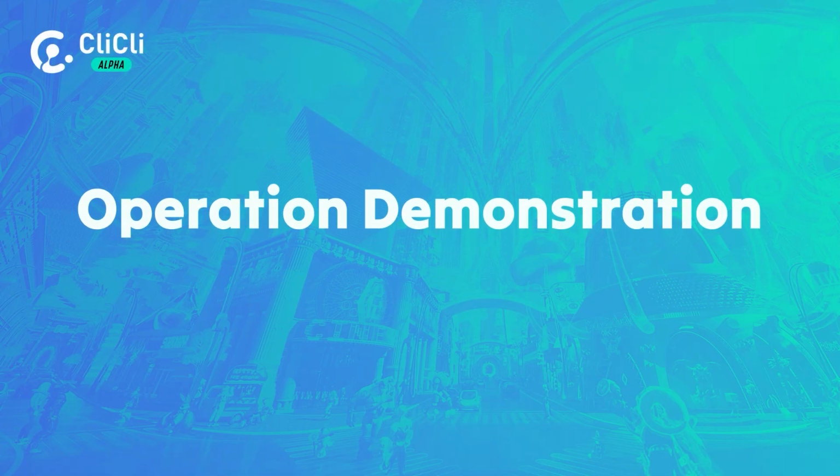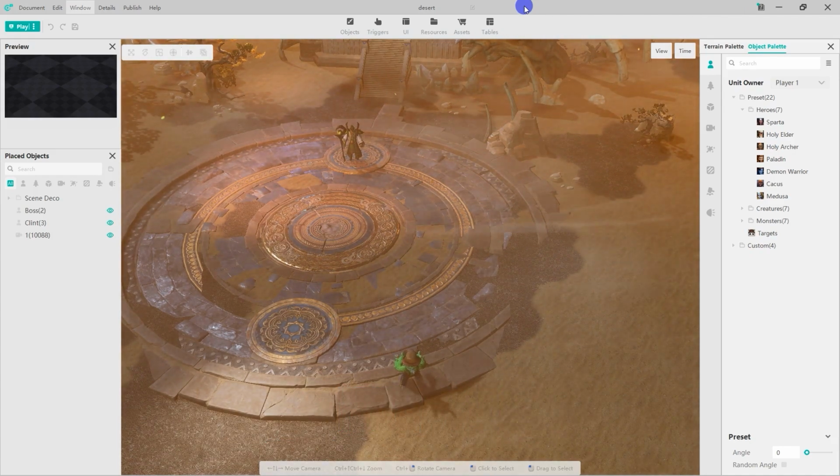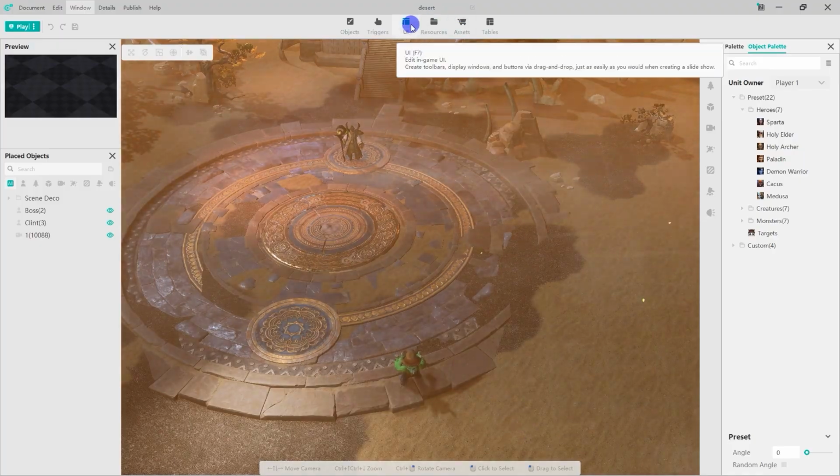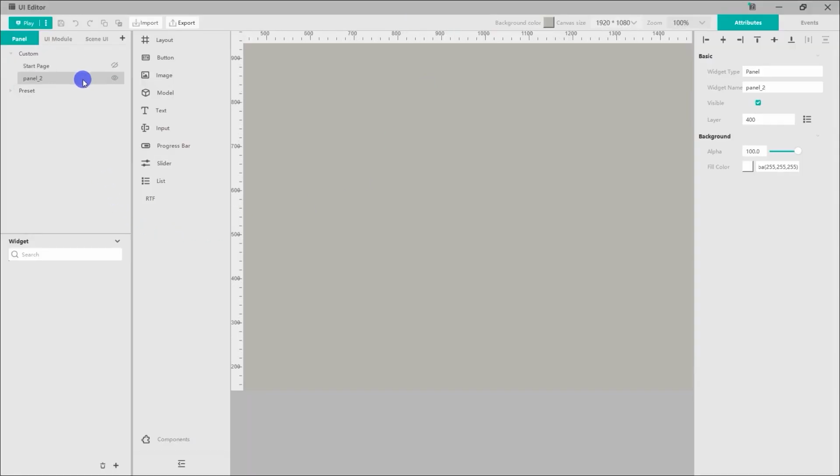Next, let's see how to use the table editor in CliCli. Step 1. Edit UI. To present the dialog to players, first, we need a UI to carry and display the dialog content. Open the UI editor. Add a new panel and rename it to dialog.